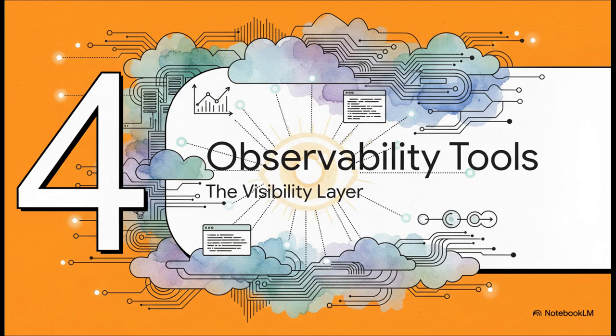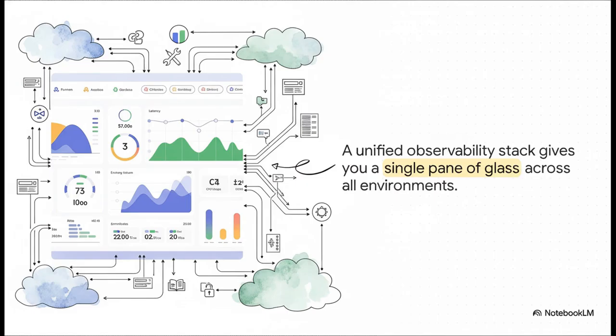A cloud-agnostic observability stack gives you the power to collect all the metrics, logs, and traces from every service, no matter which cloud they happen to be running on. And this is the dream right here. A single pane of glass, a unified dashboard where you can see everything at once, connect the dots between events, and figure out what's wrong in seconds, even if your app is spread across multiple clouds. This is what real visibility looks like.